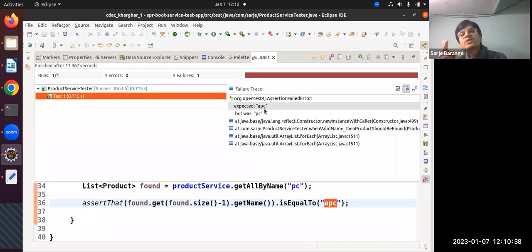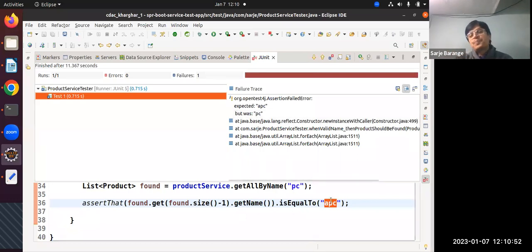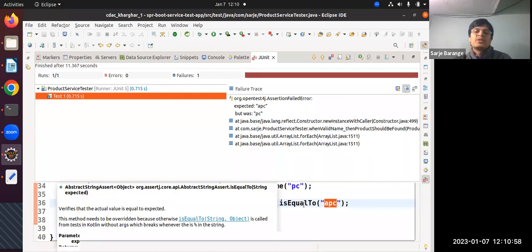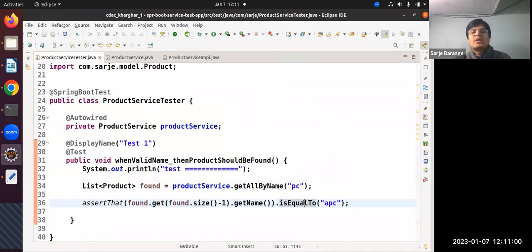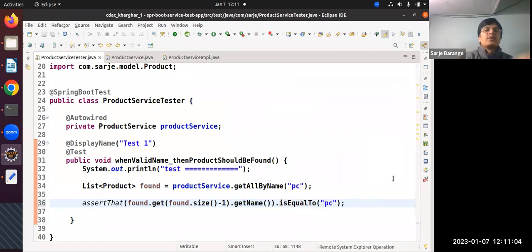For that purpose, we are testing here, students. But we were expecting APC, but what was found? PC. So the service method is returning PC, but we were expecting that it should return APC. Getting it, students? So this is how you can perform the test, so that you can test whether the method is returning the proper value or not. You correct it. Okay, then you will get your data.